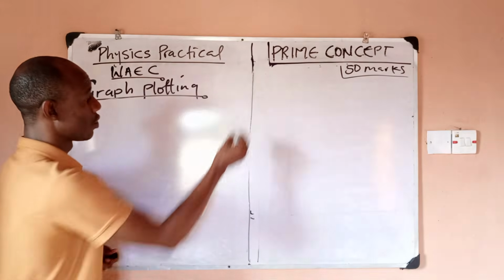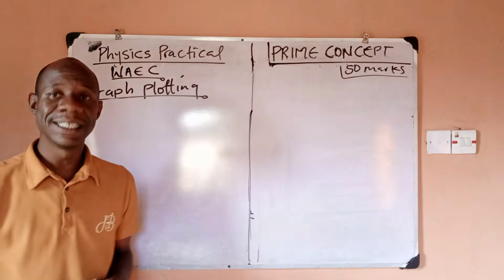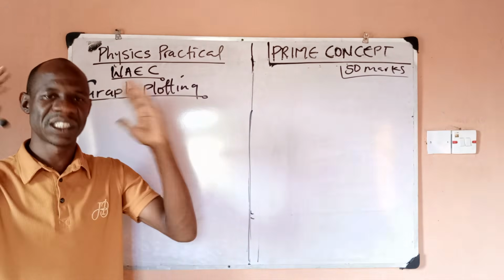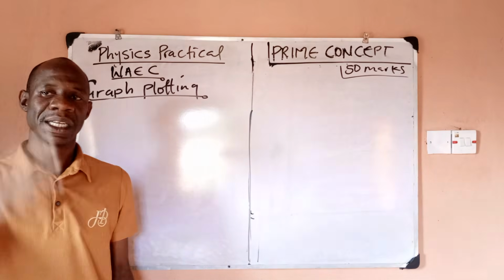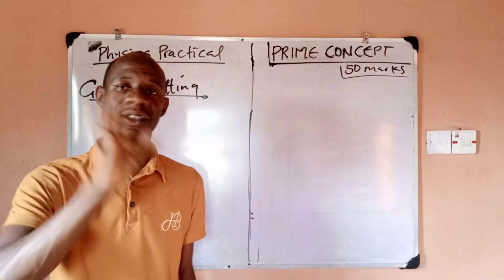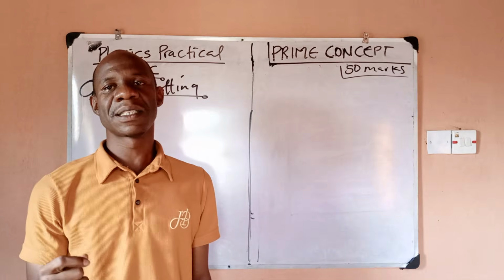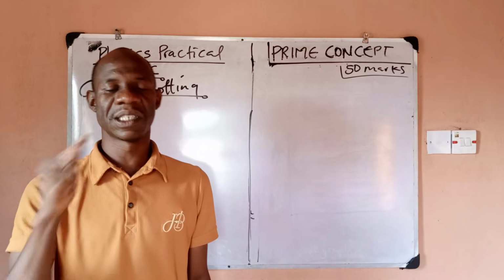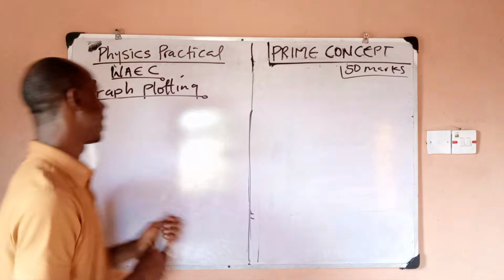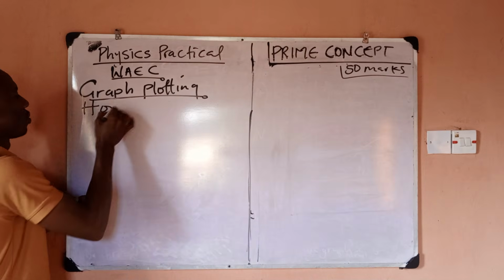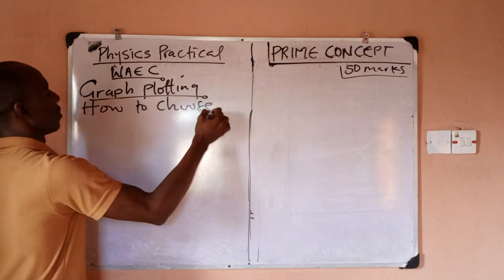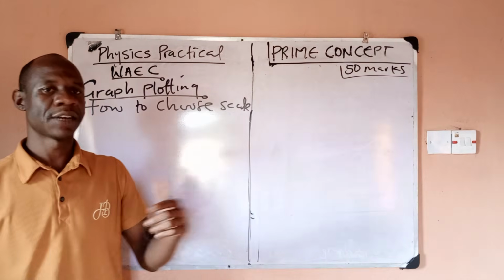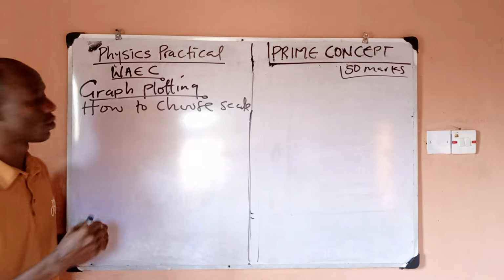And the next thing I want to teach you in this video is how do you choose scale. Because if you want to plot graph, the most important thing you need to do is to have the right scale. If your scale is wrong, or if you don't get a good scale, it means that you're going to miss a lot of things in that graph, and you eventually miss your slope, which is the end point. So how do you choose scale? I'm going to show you how to choose scale. And after which we're going to now plot graph. So maybe in another video, now I'm going to show you how to plot graph.